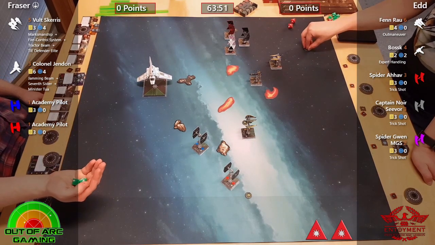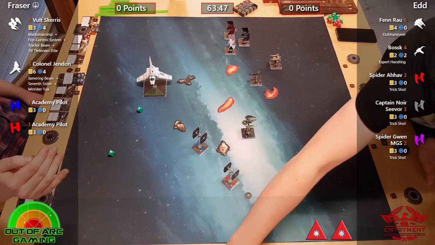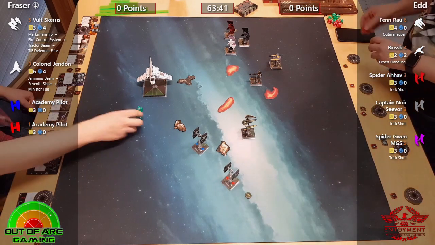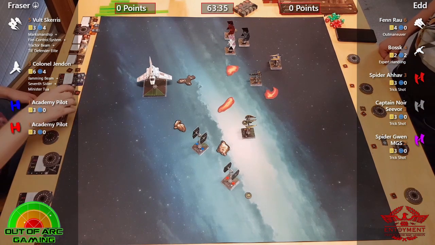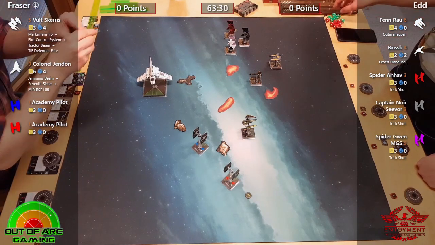2 hits, yeah. Not a bad roll. And spending the force. Oh, of course, the force from Seventh Sister. Obviously giving you the force there. It's quite a good one to have there. So Seventh Sister is actually quite an interesting one.